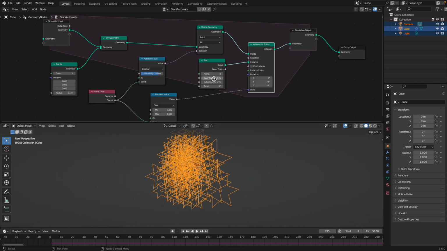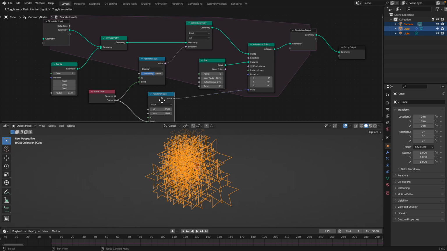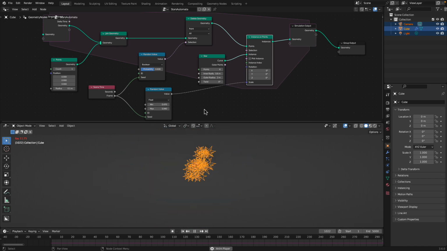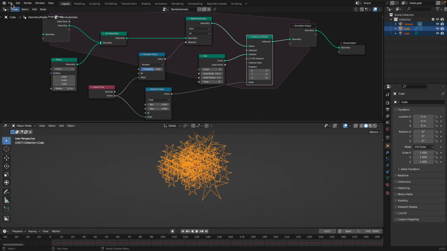But I am also randomizing the delete geometry and also the scale of the star itself. So that's why you get this kind of interesting look.